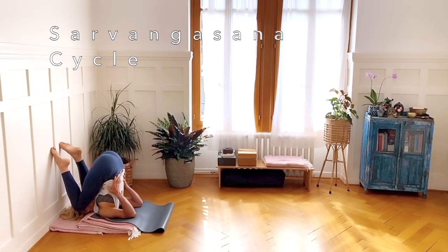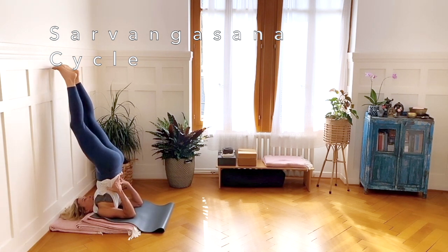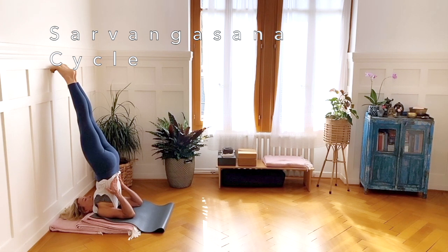Now we're going to straighten the legs again, one leg at a time. The toes finding the wall. Press down to lift up. Keep igniting that cellular intelligence in the arms, in the elbows, in the back, in the shoulders. Recharge the legs, re-soften the throat.